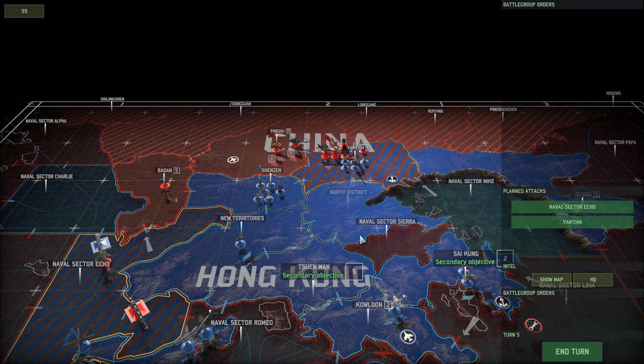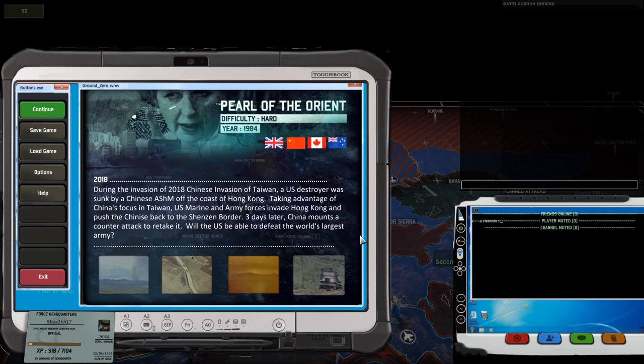It's the battle for Hong Kong. It's a reskin slash redesign of the Pearl of the Orient campaign. It is done by Tarsus, excellent modder. He's known for his work on ICBM and currently also did Wargame. More about that mod down below in the description.